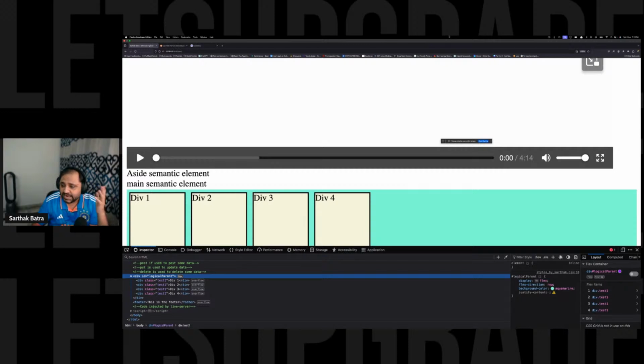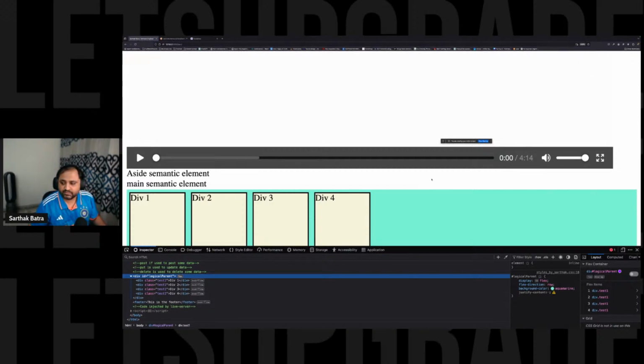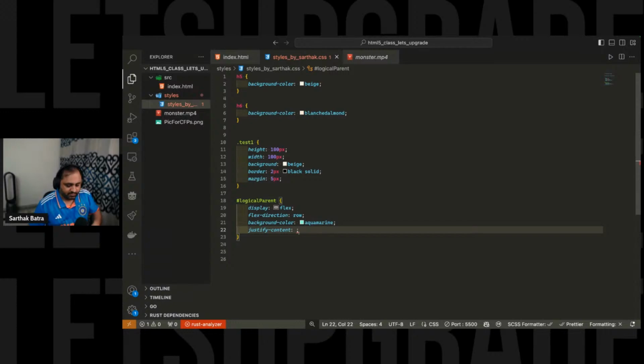Do you guys understand? Let me know in the chat. This is important. If you're listening to me, I want you guys to let me know if you understand this. What is main axis and what is cross axis? Please, this is important, guys. Let me know. I'm waiting. Because only then will justify content and align items make sense. If you don't understand, then none of this will make sense, and it will confuse you more. Great. I've got one yes. Does everyone else understand too?